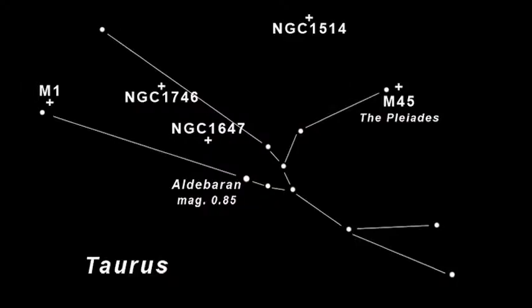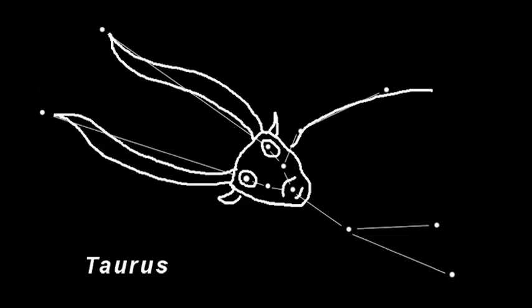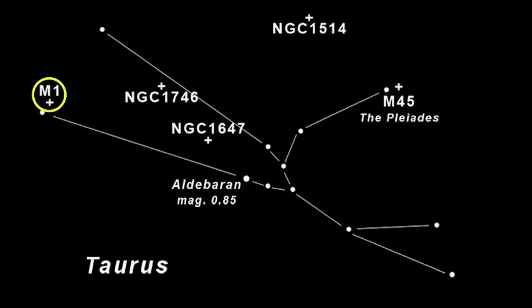Star maps and charts will have objects located on them using a code: M for Messier, NGC for New General Catalog, or IC for Index Catalog, followed by a number. Here is the constellation Taurus — note that along with the stars, there are a few objects mapped. By finding Taurus with our eyes and locating where the objects are from the map, we know where to aim our scope. See M1 on the map — that is the first entry Messier made. At the end of the lower horn of Taurus is a star, and right on top of that star is M1, the Crab Nebula. You will also see NGC 1746 and NGC 1647, which are both open clusters of stars.